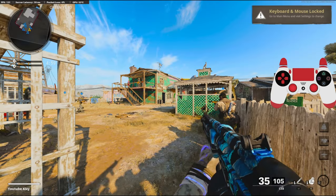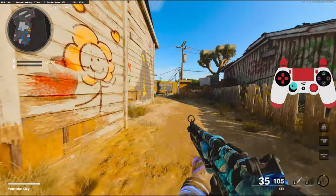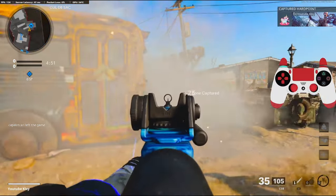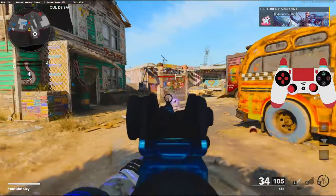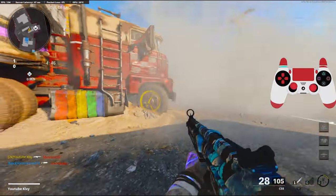Alright, we're going to be using the C58. I'm not gonna lie, I've kind of been dreading this video, using this gun. What are we doing? Just because I don't really like using this gun.